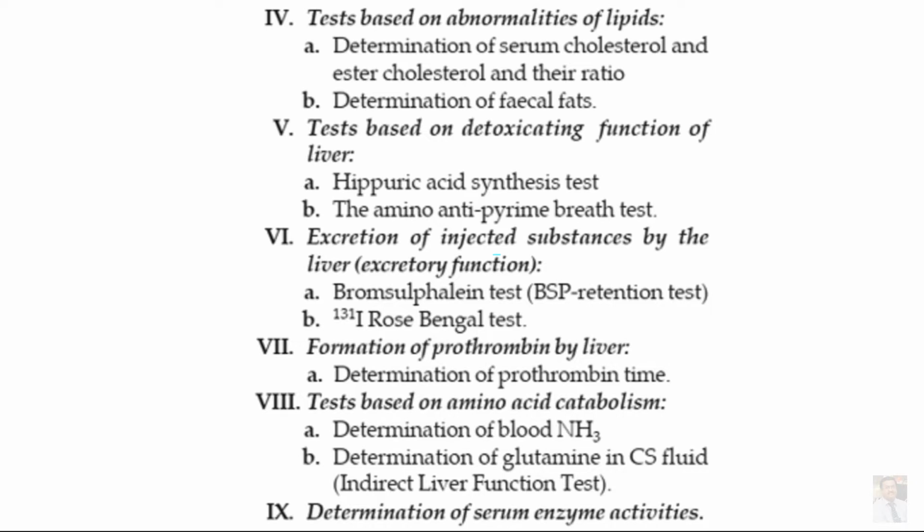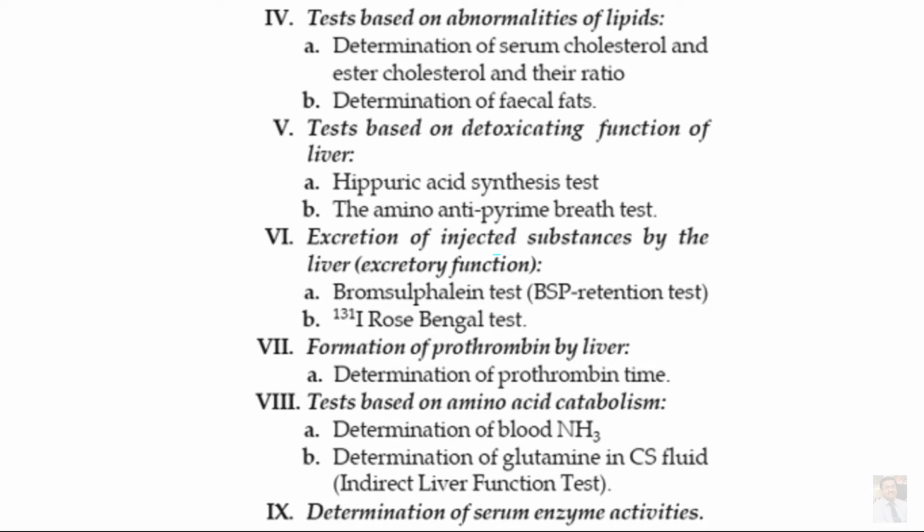Here there are two tests. One is the bromosulfophthalein test, that is the BSP retention test, and the other is the I-131 rose Bengal test. These two are a little complicated and usually are not done in routine clinical biochemistry testing. If the excretory function needs to be assessed, they may be carried out in the clinical laboratory.